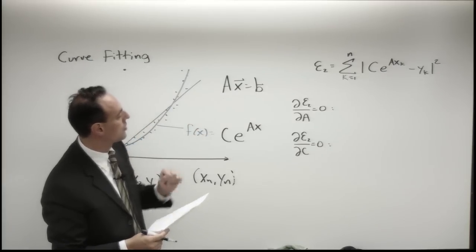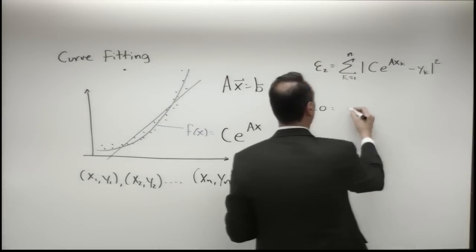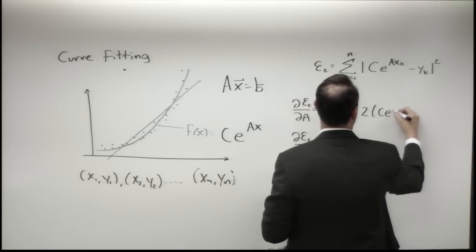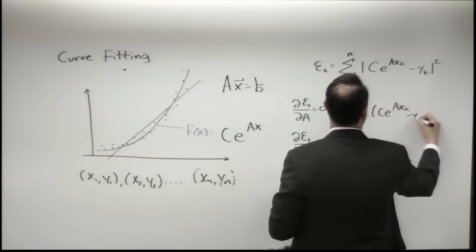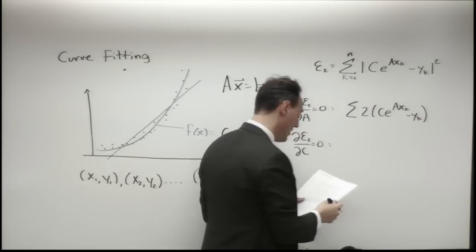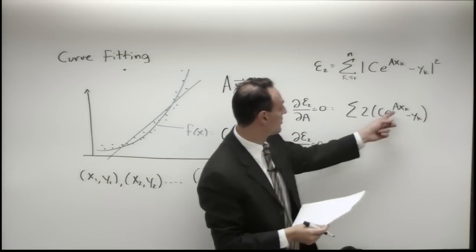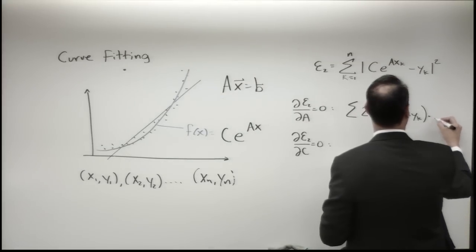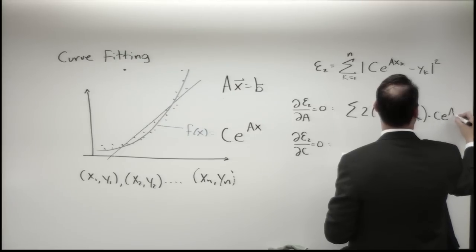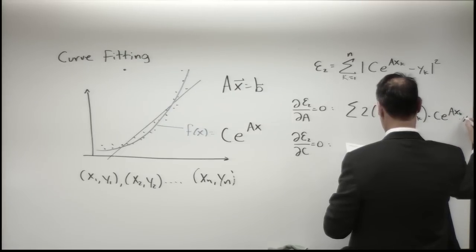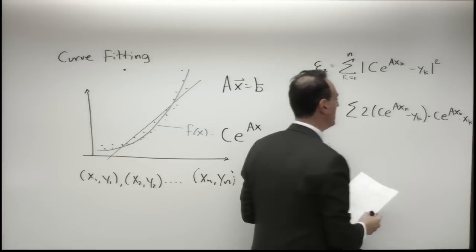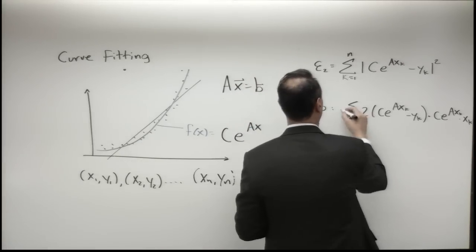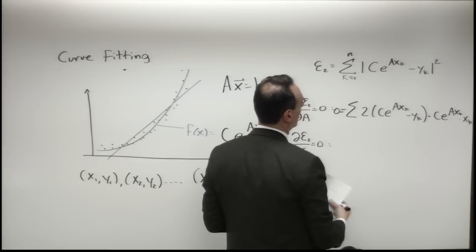OK, so what does the first equation look like when you do this? Well, you get this sum, 2 drops down, now times the derivative with respect to a. Well, the a is up here, so it's going to give you back a c e to the a x of k times x of k by your chain rule. And all that's supposed to be equal to 0. Sorry, I ran out of space there.